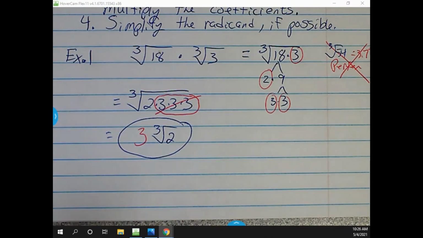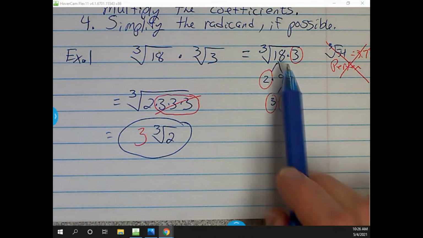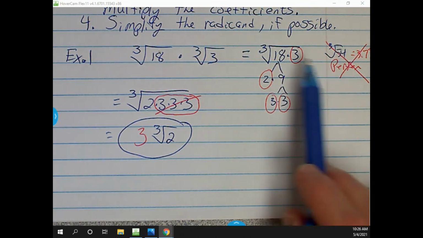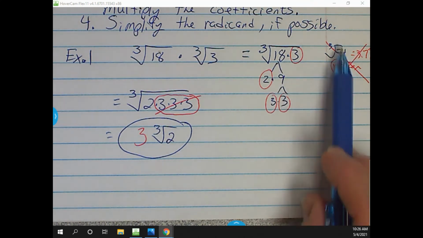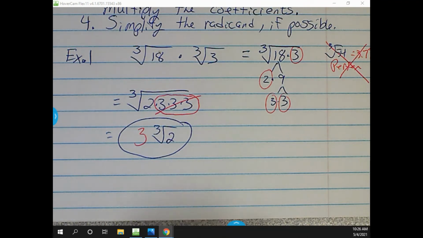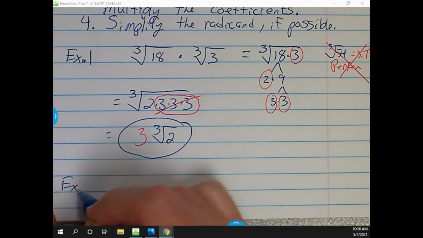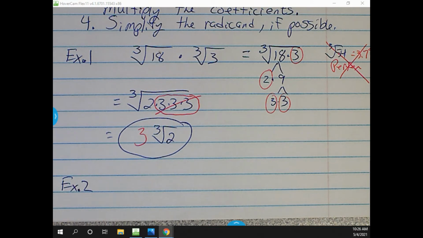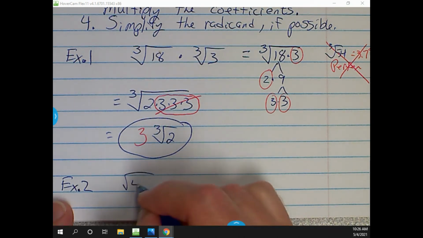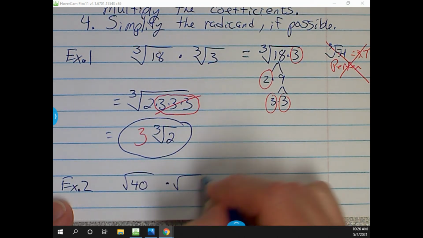Okay, so that's kind of the process you have to go through. You're going to multiply the numbers together. I would say leave them like this, but then check it with your calculator. Go ahead and do 18 times 3 and make that 54, and check to see if that number works out. Because sometimes, and I've seen people do this in the past, they would go through and take this number and break everything down. And I would say, well, just go back and check your number because you didn't even have to do all that. They're like, what? I'm like, well, let me show you. So say you had to do the square root of 40 times the square root of 10.